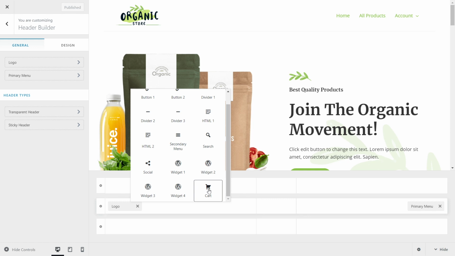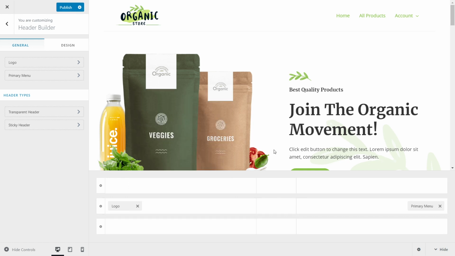So make sure to check out our website where we will have detailed comparison on what elements you can use in the free version and what elements will be exclusively available for the Pro version. Now, that's not the entire demo. I just wanted to show you how easy to use the header footer builder is when you are creating any kinds of header on your website.